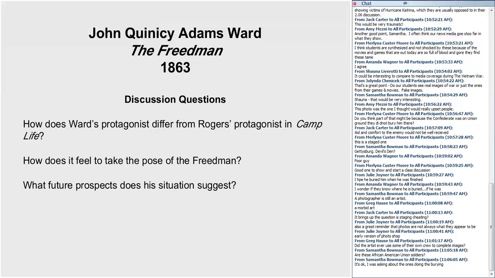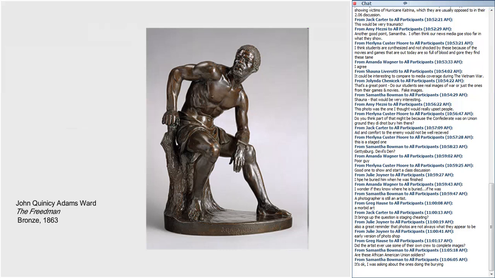In order to answer that question, we have to look at this as a figure that is part of a narrative, that is meant to suggest a narrative, and whose narrative is really tied to the Emancipation Proclamation. Because, of course, when Lincoln issued it, it didn't free anybody immediately. What it did was encourage slaves in Confederate territory to escape to the Union side, because if they did so successfully, or if they were liberated by Union forces, they became free by this proclamation. And so this is a fugitive slave.